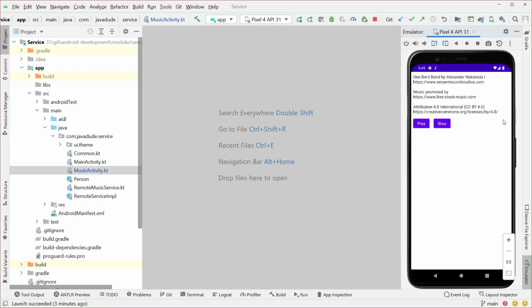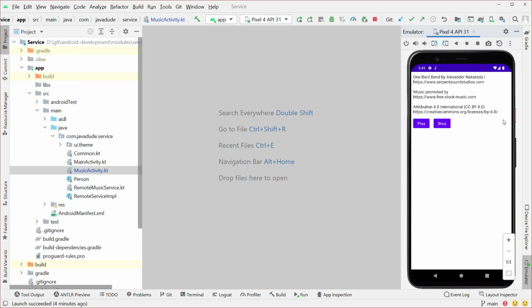So in order to fix this, we need to make sure that when the application starts up, it sends a request off to the service to ask what its current state is, and then the service would send a broadcast back that only the activity is listening for. So the intent filter in the activity would be listening for it, but the intent filter in the service would not be listening. And that would help us sync up the state.